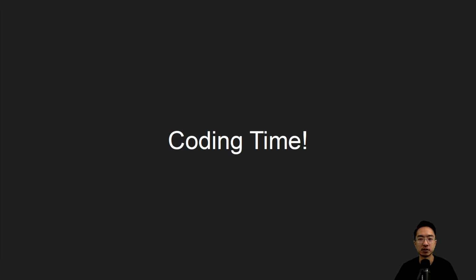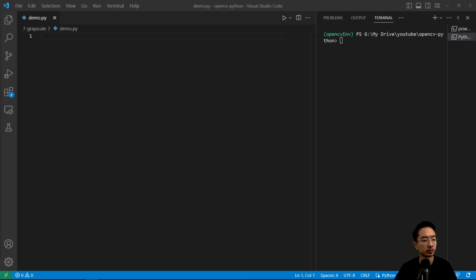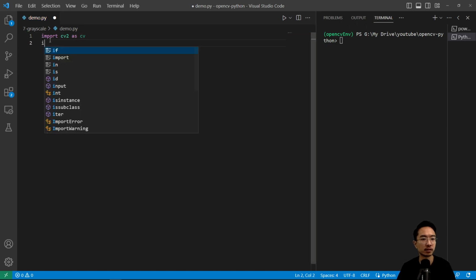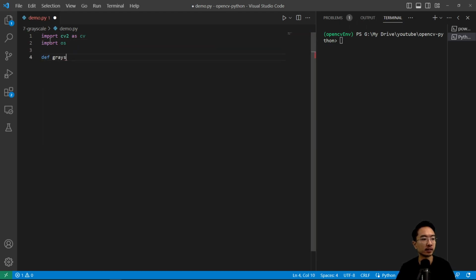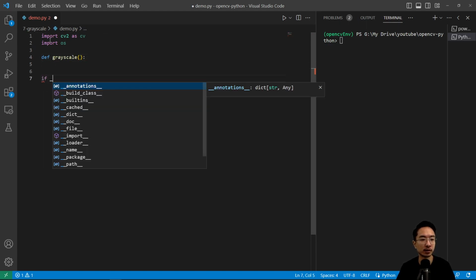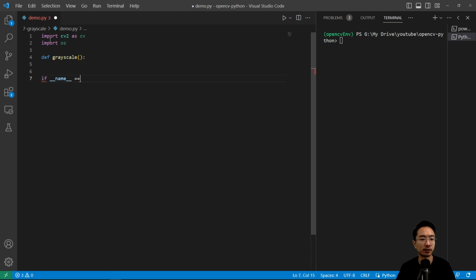Okay, so now let's jump right into our coding. As usual, we'll import some of the stuff that we'll need. We have import cv2 as cv, import os, and then we have our grayscale function. That will be the main function, the first example that we're doing. And then we have our if __name__ equals main, and call our function here.